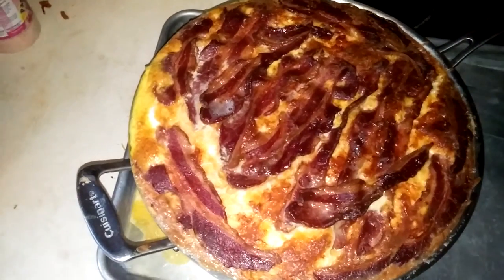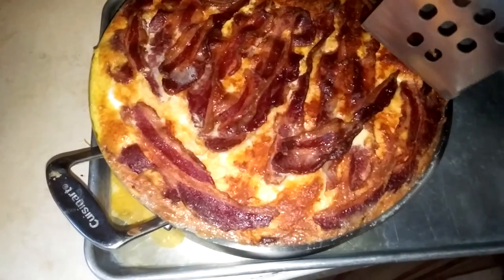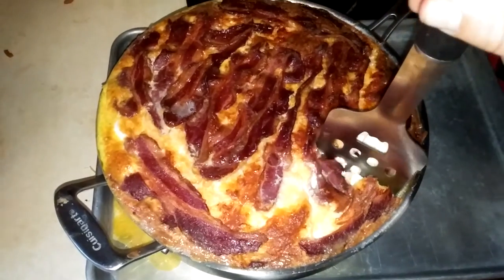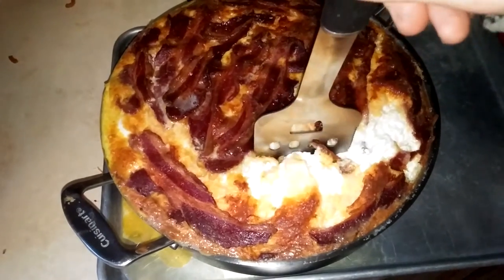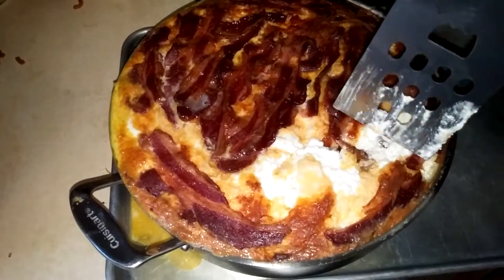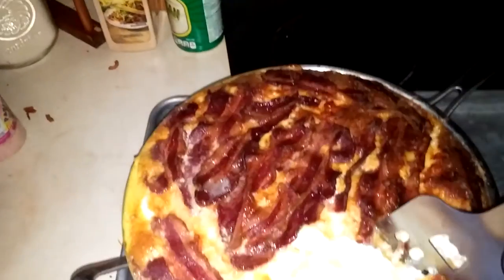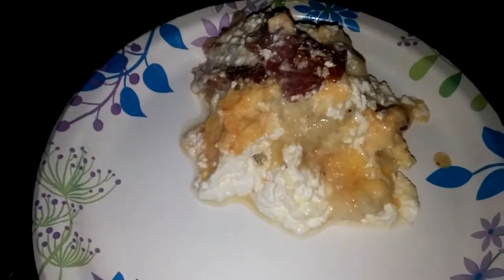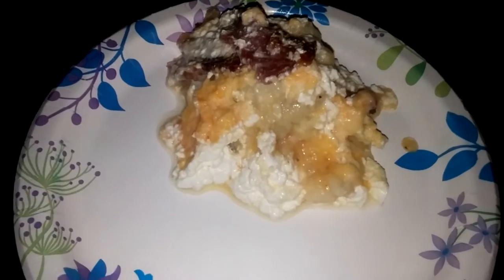And we're gonna cut through this and look at what we got here. Here we go. I'll do this one-handed here. There we go. Now here's the result. It's not something you can get at a nice fancy restaurant, but it looks good.